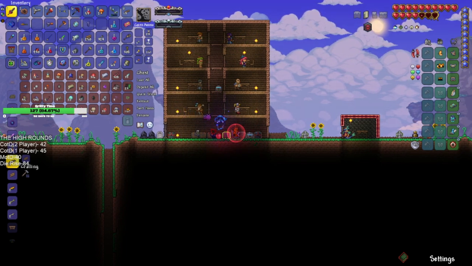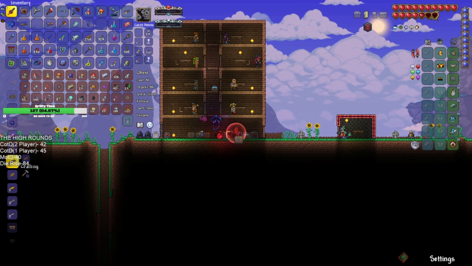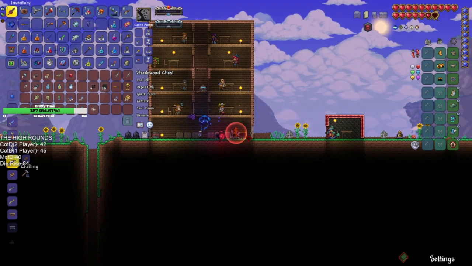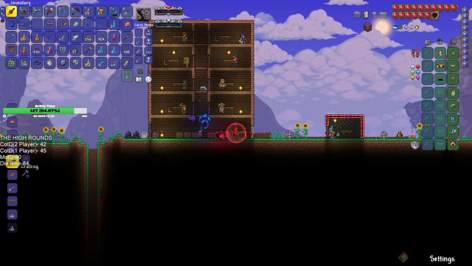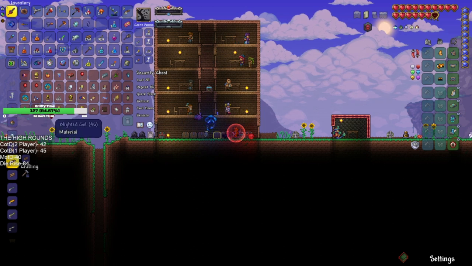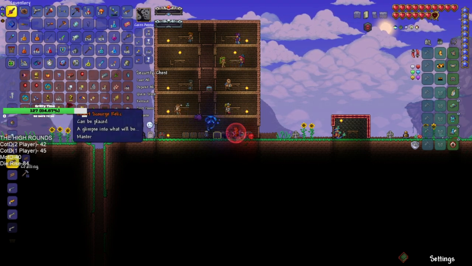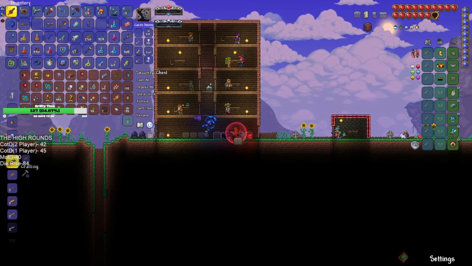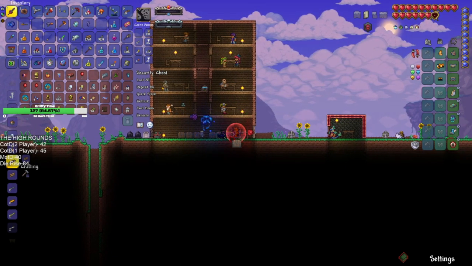Where's the obsidian? Huh? Where's the obsidian? Goddammit. Hey, there's a ton in there. I told you, there's like over 100. I can't find it. I'm about to get angry. Where's my obsidian? My nose is very whistly.